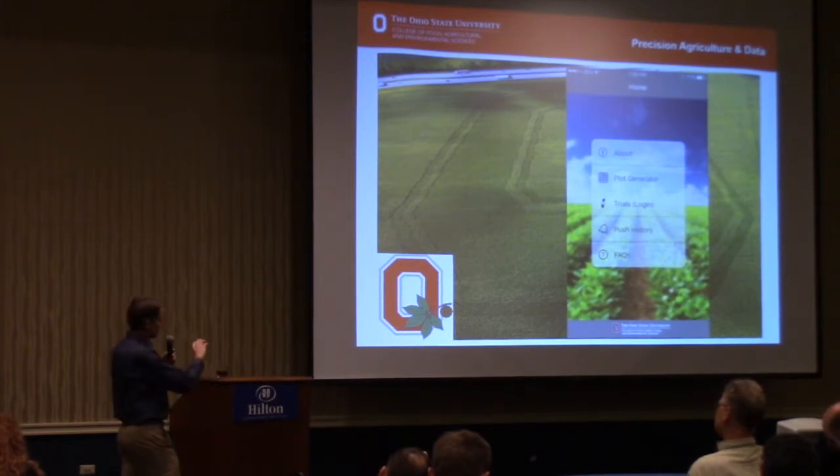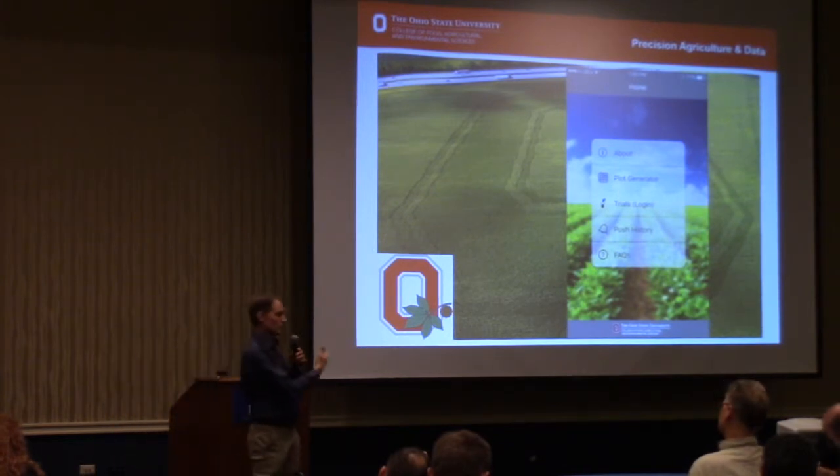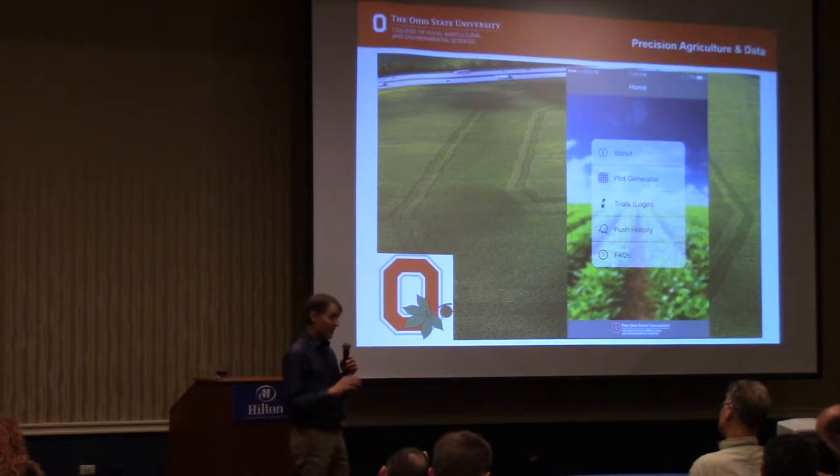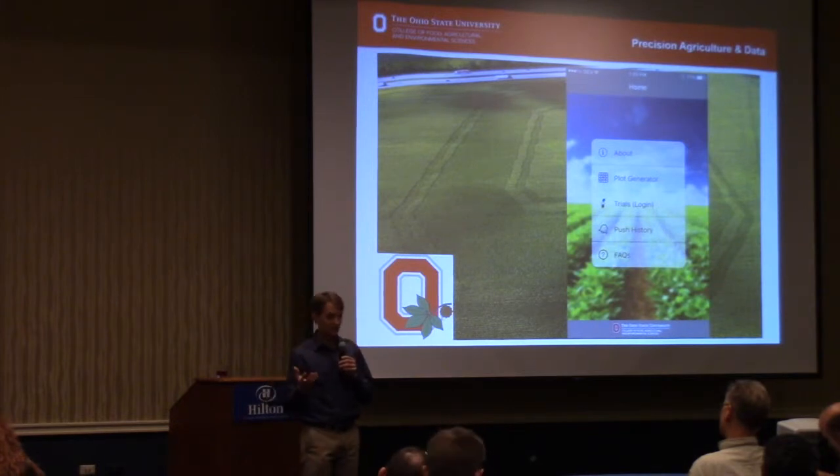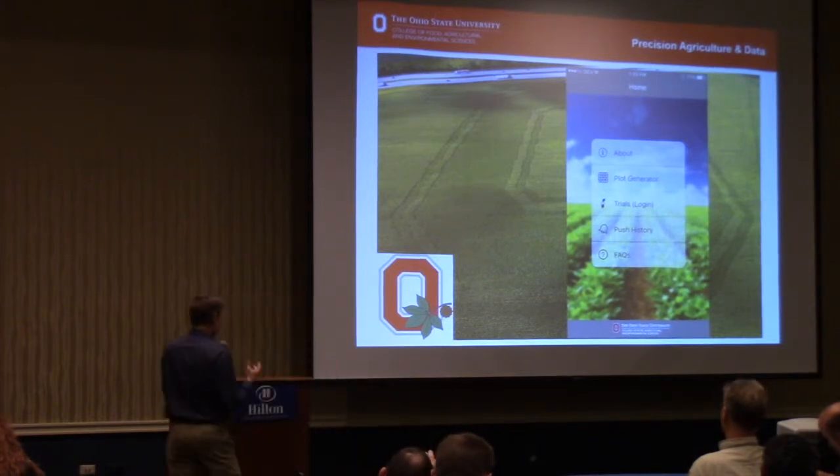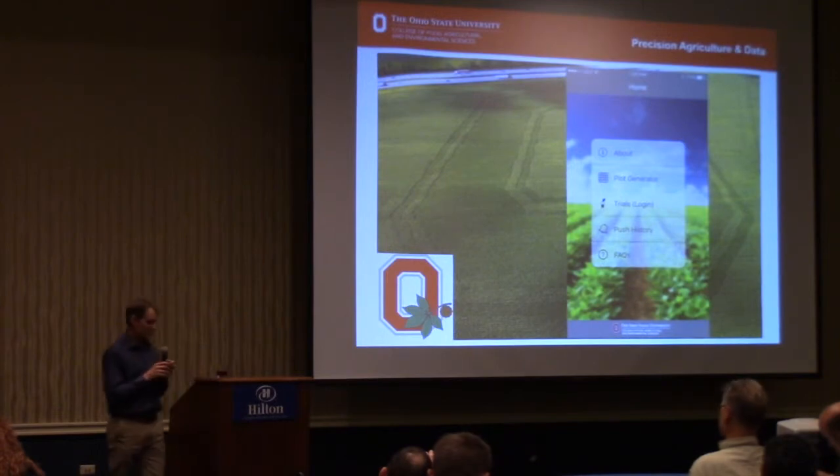And if we can encourage farmers to store that information and then find ways that we can protect their anonymity, but we can still benefit from that information at some kind of aggregated scale, it could be really beneficial. And one step to do that is to have these apps that farmers can utilize.